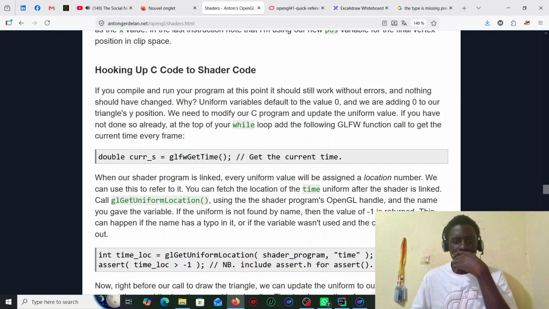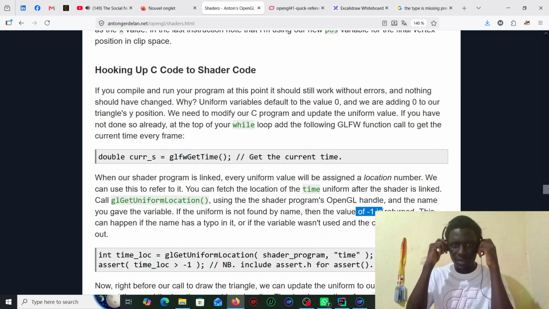Call GL get uniform location using the shader program's OpenGL handle and the name you give the variable. If the uniform is not found by the name, then the value -1 is returned.